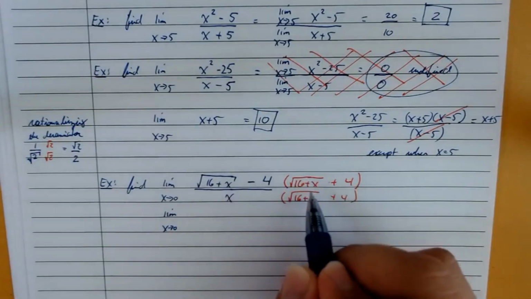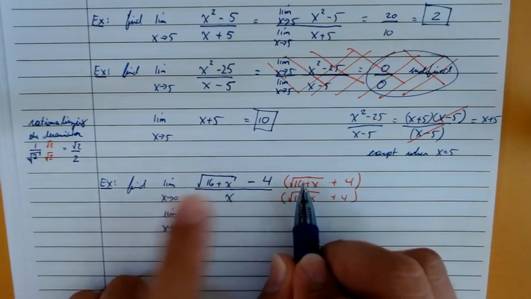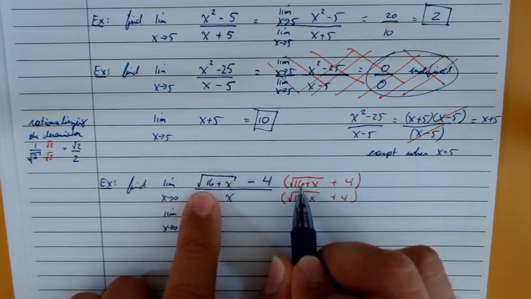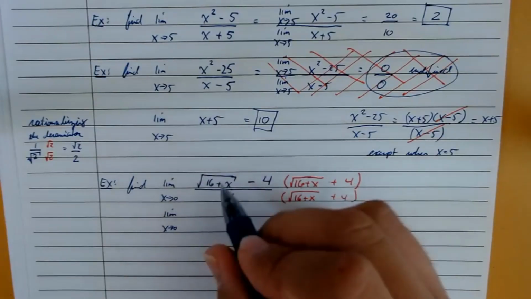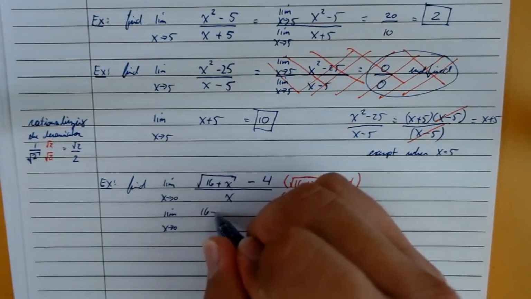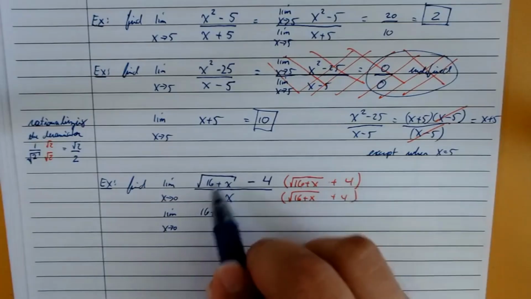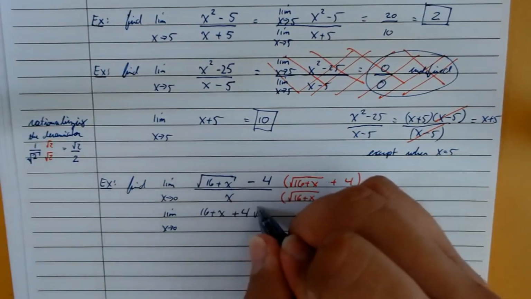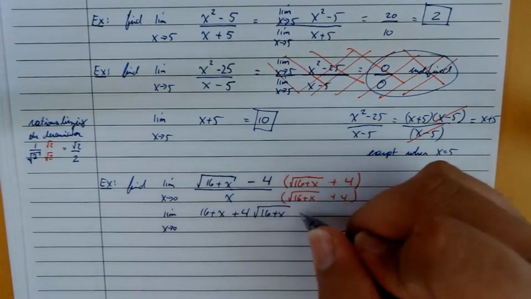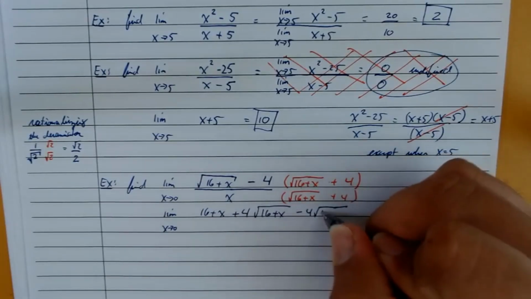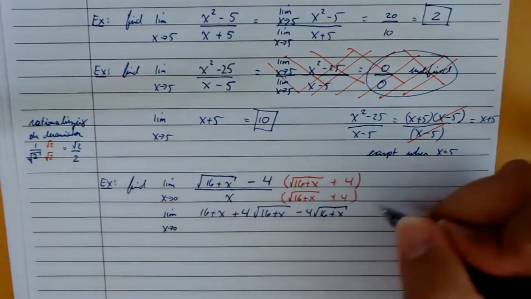If I multiply these two together, that's the square root of 16 plus x times the square root of 16 plus x, something times itself. That's the square root of 16 plus x squared. Oh, the square root squared. That's going to cancel out the square root, and you're just going to be left with 16 plus x. If I multiply this one times this one, that's plus 4 times the square root. But then right here, this one's going to be minus 4 times the square root, and those will add up to give me 0. Finally, the last expression is negative 4 times 4, which is negative 16.